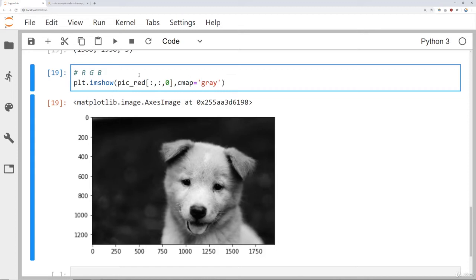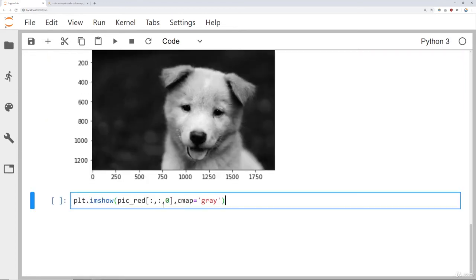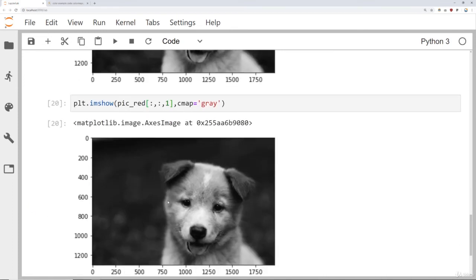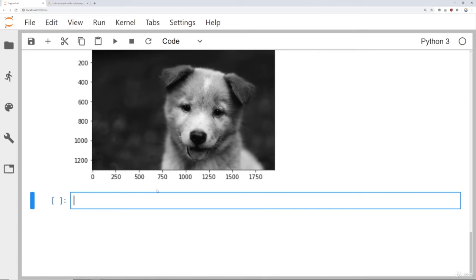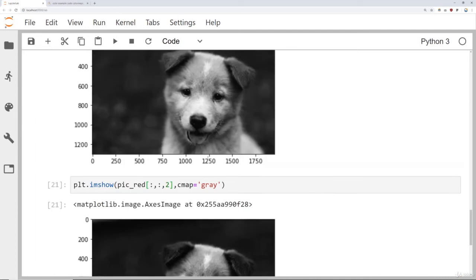So this right now that we're showing right here, this is the red channel values. They're all between 0 and 255. Remember, there's 2 more of these, one for green and one for blue. So let's check it out. This is the one for green, and then let's check out the one for blue. You'll notice that they're all slightly different.